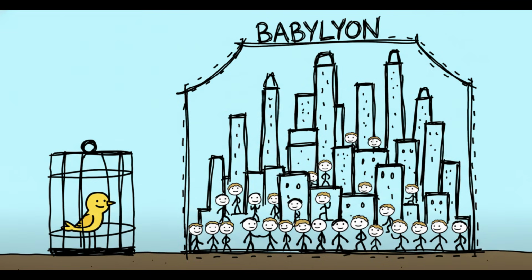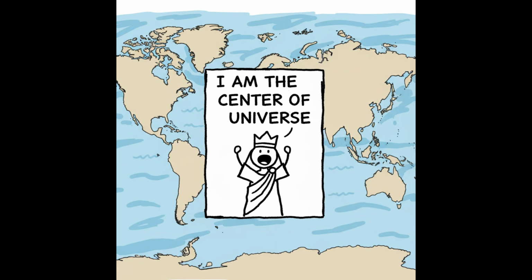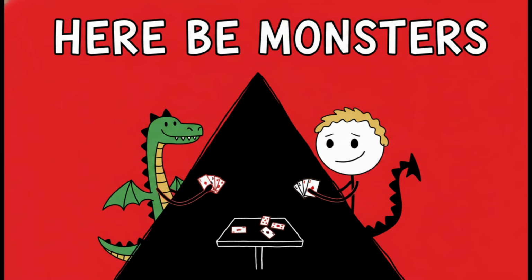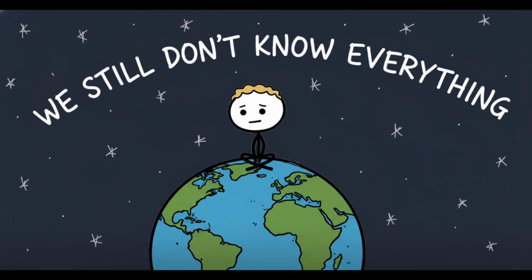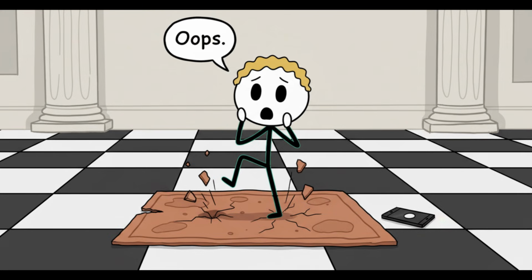So, there you have it. 10 maps that prove history is written in pencil, not ink. These cartographers didn't just draw land masses, they drew their fears, their gods, and their limitations. And looking at them today makes you wonder what parts of our perfect modern maps are just symbols we created to make ourselves feel safe.